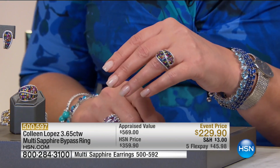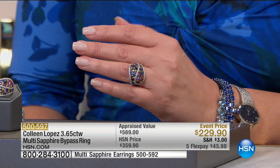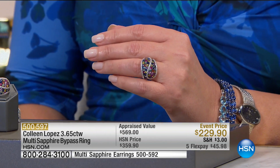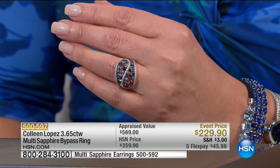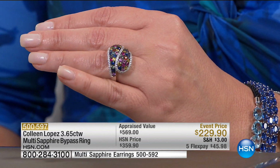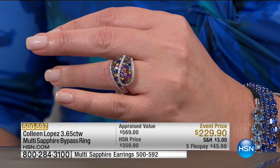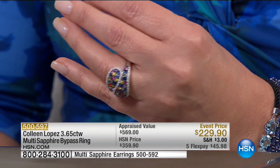This next ring is an example of, if you can't decide, if you're the girl that doesn't like to pick a favorite and you can't decide what color you want to choose today, and I'm gonna ask the guys, we're gonna have to shoot these a little closer for you so you can really get a feel for the details and the close-ups on these rings. But this is all beautiful, genuine, gorgeous sapphire. Look at the colors of sapphire in this stunning ring. Pink, blues, oranges, greens. There's even red, like a reddish orange, almost like a padparadscha color sapphire in here.